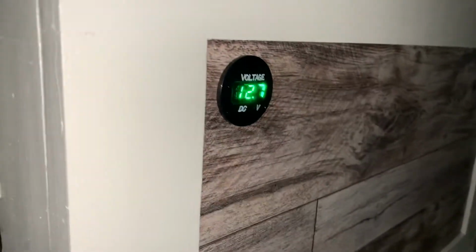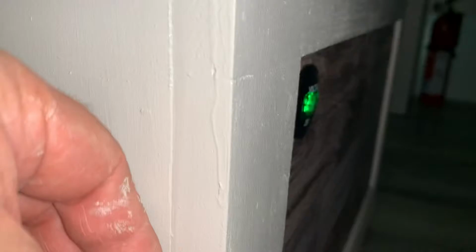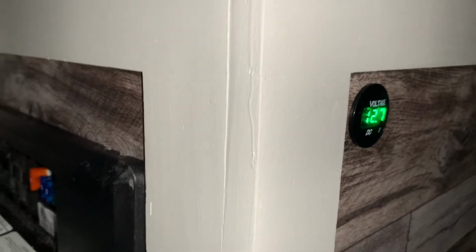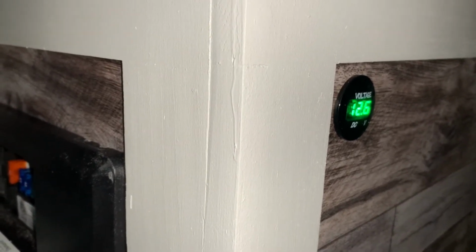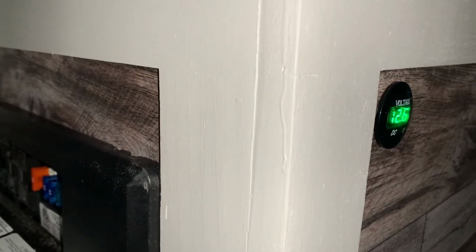I don't know. We're going to be on powered campsites for a while anyway. So having a battery, I didn't notice this thing dripped down. Might sand that, repaint that. We're going to be on powered campsites for a while, so we won't have to be boondocking or living off the grid. But I do want to try that. I got the solar cells in the garage, and I will probably store them in here.